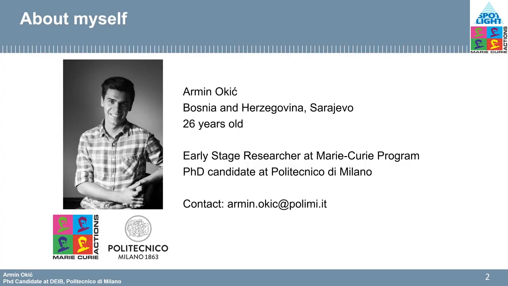First of all, let me introduce myself. As I already said, my name is Armin Nokic, I'm coming from Bosnia and Herzegovina and I'm 26 years old. I'm an early stage researcher in the Marie Curie program and also a PhD candidate at Politecnico di Milano. I would like to give acknowledgements to the Marie Curie Action Foundation because it's funding my PhD studies. Also, here you have my contact, and you can contact me if you need any more details about the competition.